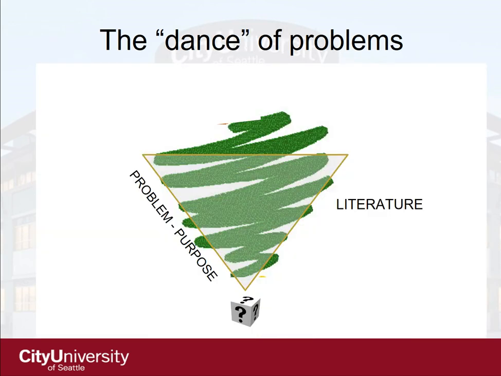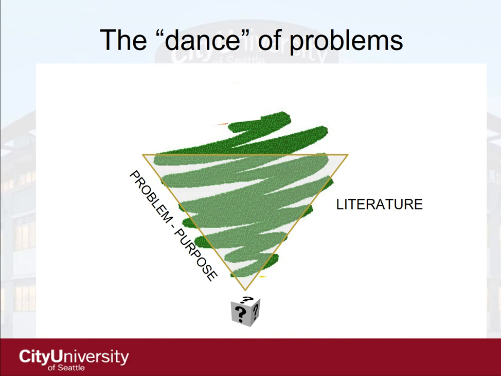Now, this dance of going from the problem statement, back to the problem and purpose statement, to the research questions, it's like an upside down tree. You start with your problem, you go to the literature, you go back and forth, swinging like a pendulum. You see the green lines here: you start at one, you go to the literature, then back to the problem, back to the literature, back to the problem. Each time you go back and forth to the literature, you're narrowing down your problem, and narrowing down the purpose, until you come up with the research question. That's what this graphic represents.